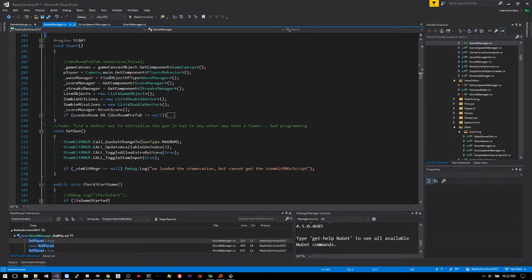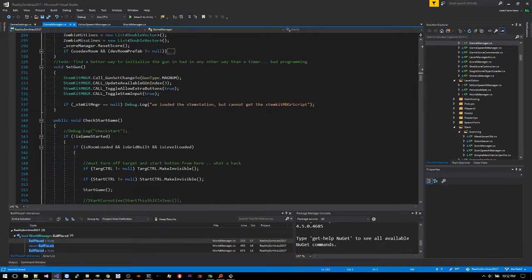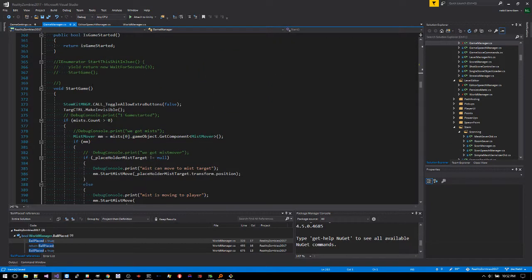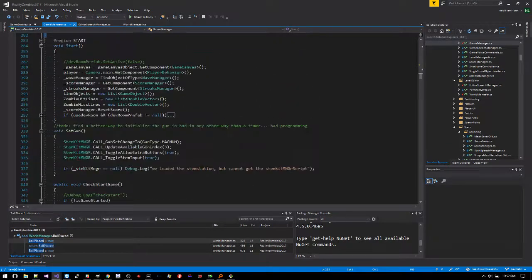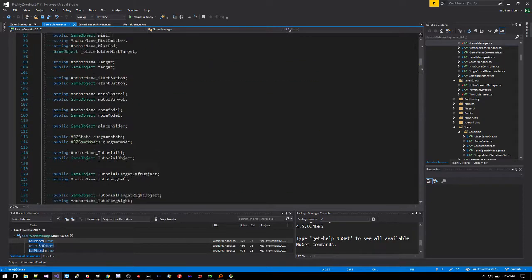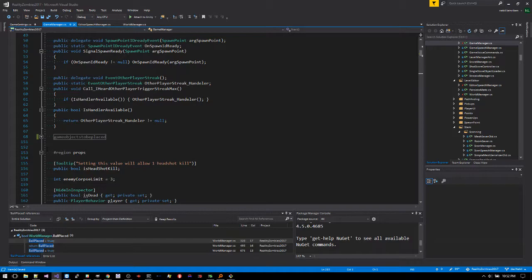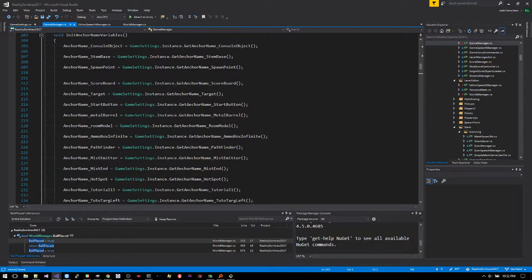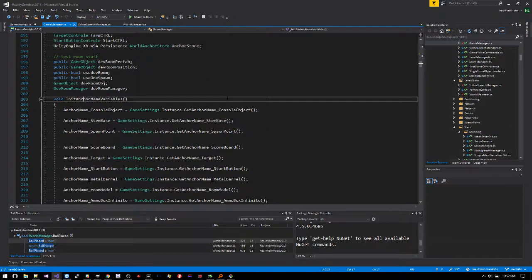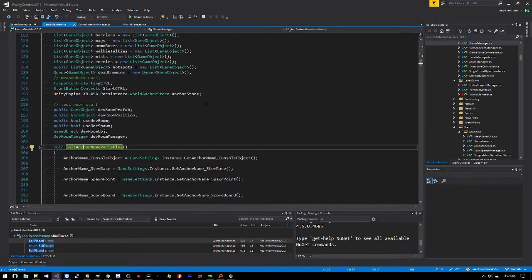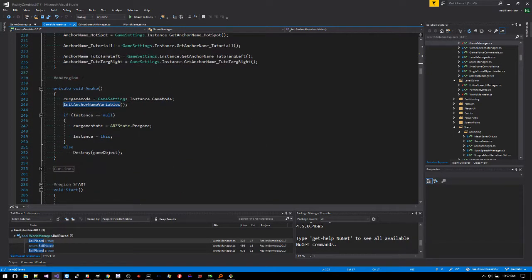Wait. Why do I set the names of the anchors? Oh yeah, and what's this doing here? That's a private function, not a property.